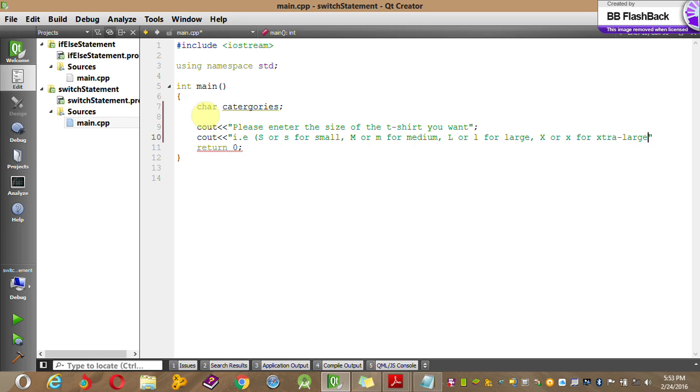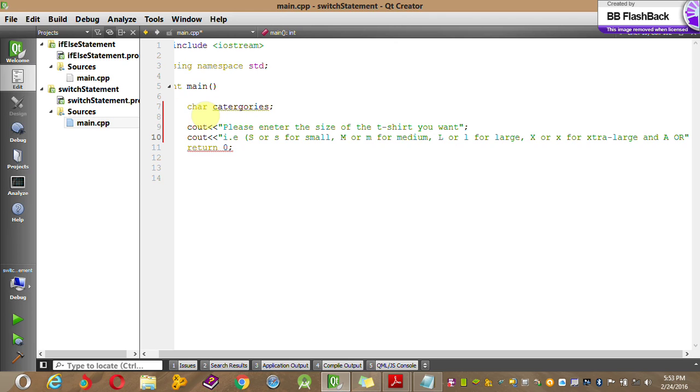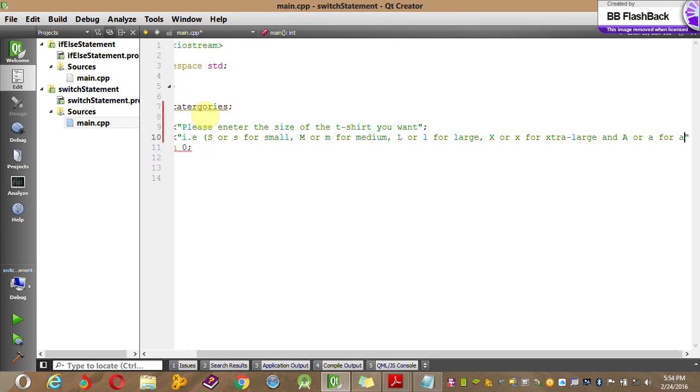okay. Try not to go to the other side so that you guys can see, and then now extra large and A or A for any size, for any, yes.